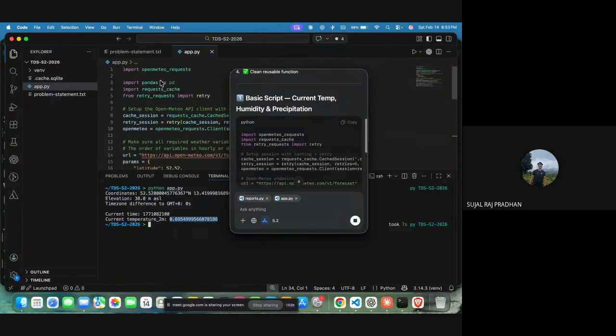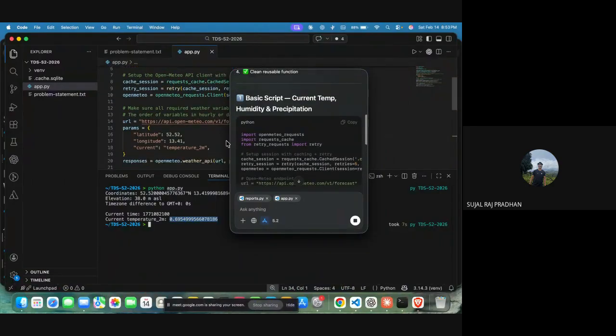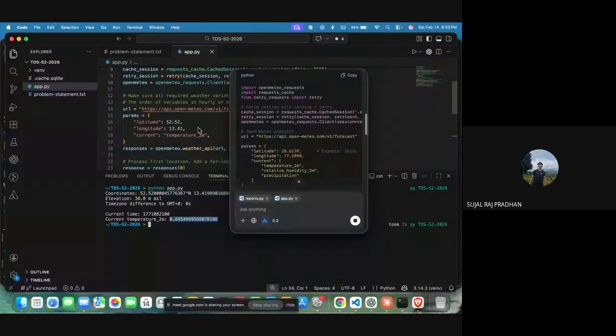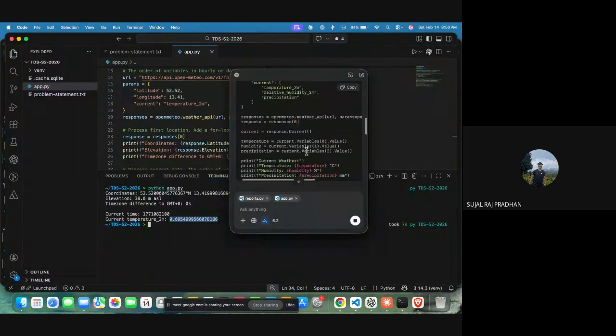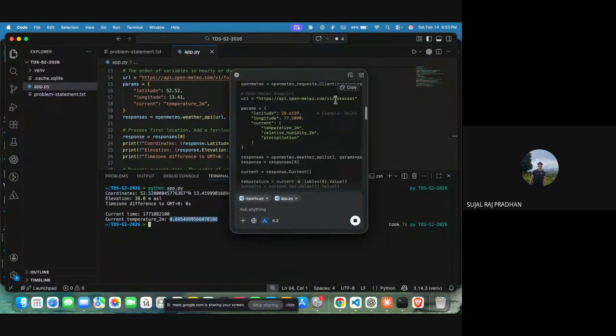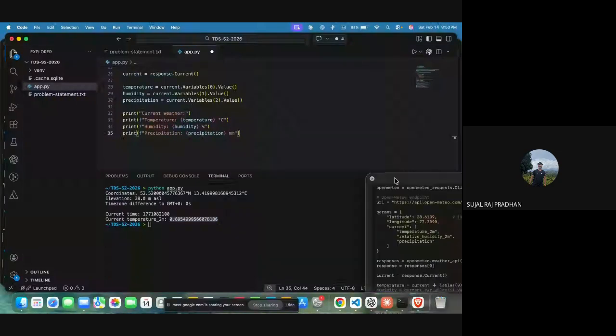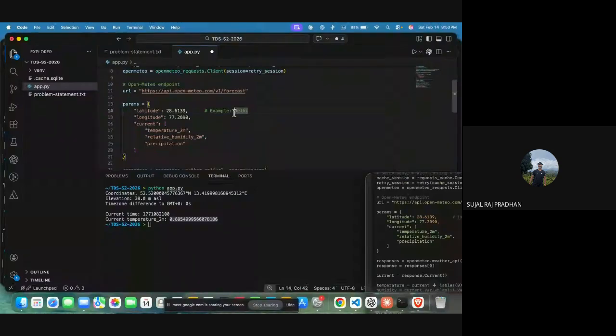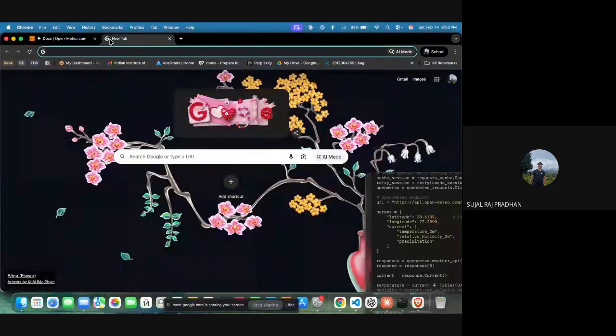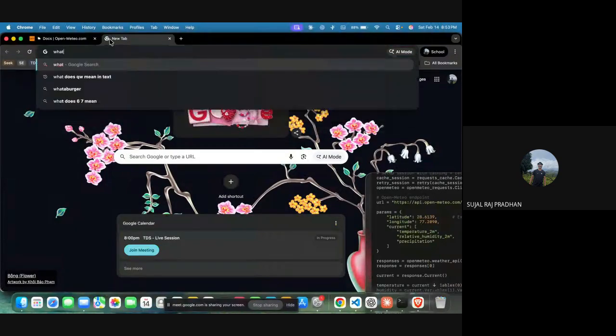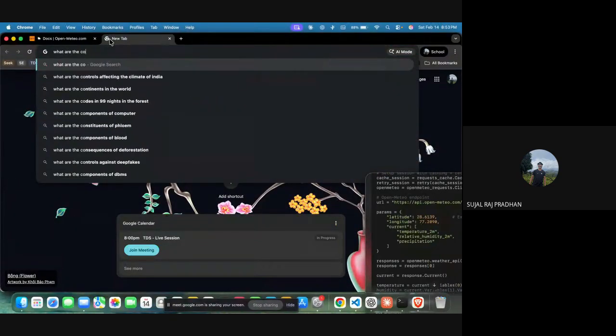Yeah, so it is importing the same thing again, and it basically is giving the same exact thing, right? Now what we want to give is the latitude and longitude, right? So right now, by default, it has taken my previous responses and automatically given Delhi, right? But let's say we want a different place, like let's say Haryana, right? What are the coordinates for Haryana, right?